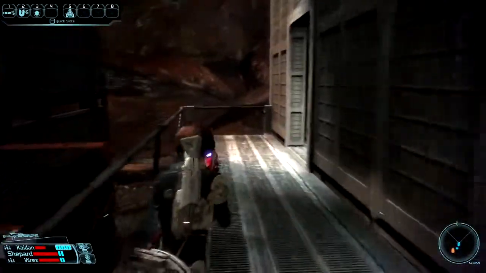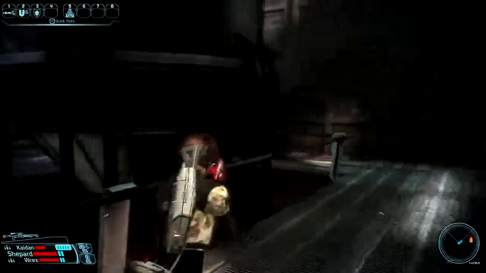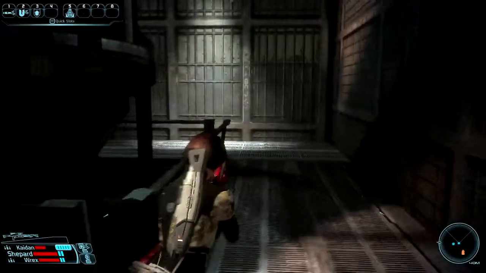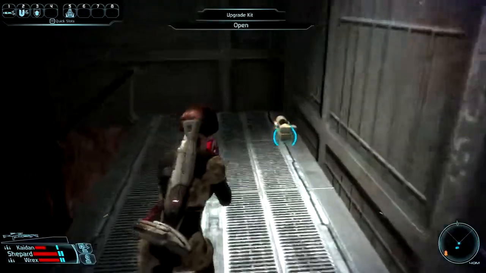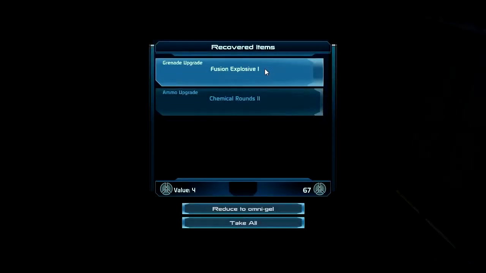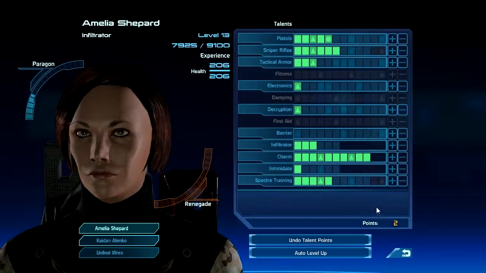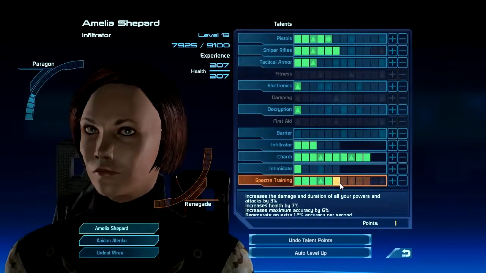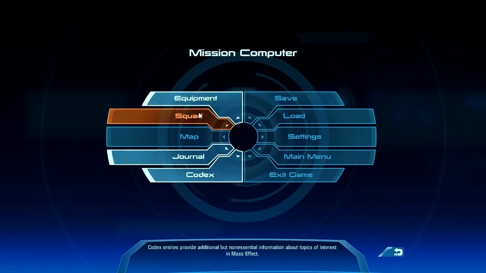Clear. Let's check out what is left behind here in these, can't really call it tents, but structures. Here we have an upgrade kit where we found a fusion explosive 1 and chemical rounds 2. Oh yeah, we leveled up, didn't we? Might as well do that immediately as well. Spectre training and sniper.